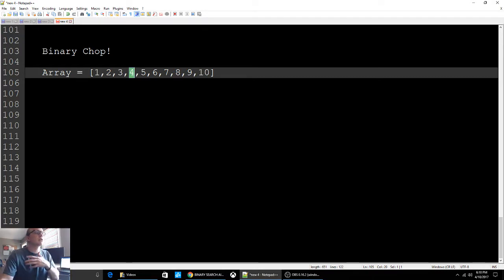So we do what's called a binary chop. Basically, a binary chop is going to be cutting down half of our options once we know that our option resides within a certain value. For example, right now our minimum is 1 and our maximum is 10. Well, maybe we could guess 5. The computer can tell us whether it's higher or lower than 5. Let's say it's lower than 5. We can chop all from 5 all the way to 10, and we know that none of these are our value.